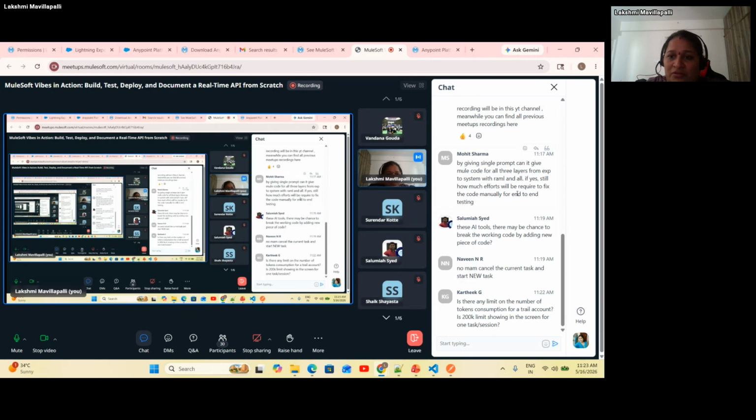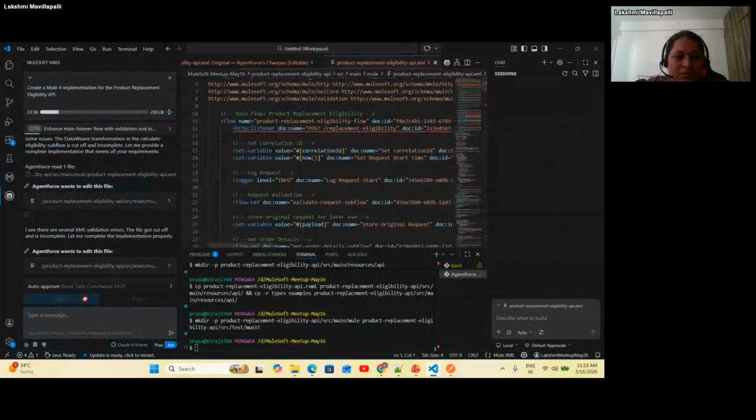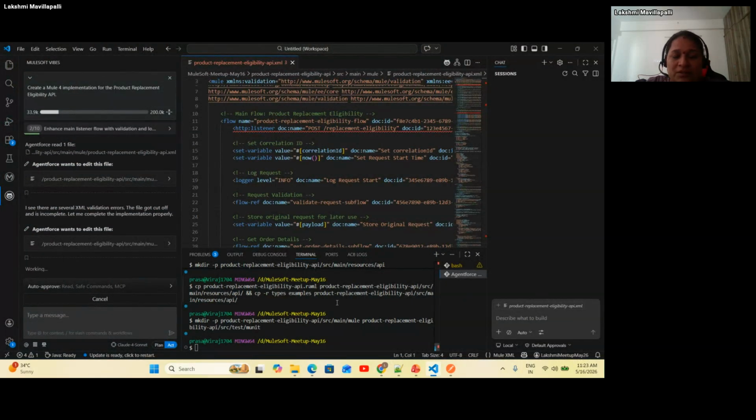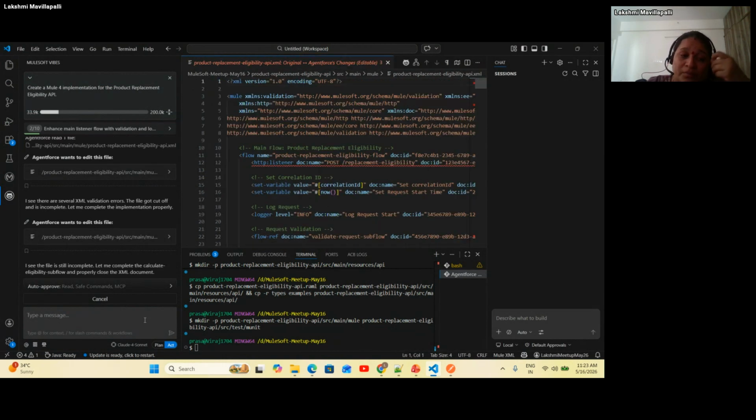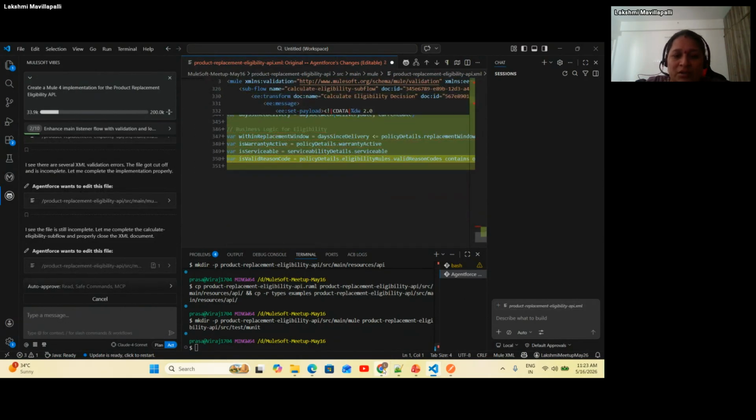And how much time and effort will it require to fix the code manually end to end for testing? Obviously it will take much time if you do it manually, but you can take the help of this Vibes to fix the errors also, if you ask in a general way. I'm just trying a toggle here to save this. You can do it manually also, but it will take a lot of time. You can take the help of this MuleSoft Vibes. You can ask in a normal way, like if I found some issue in this file, just let me know what the issue is and fix the problem, or suggest the fix. If you ask in a general way, it will suggest it to you. In that way, you can use Vibes.